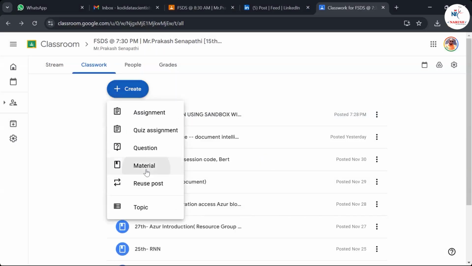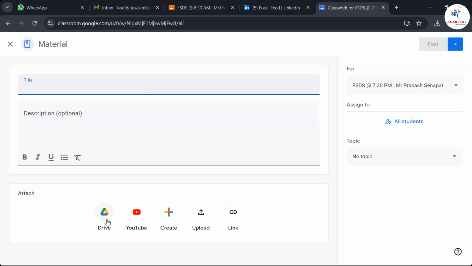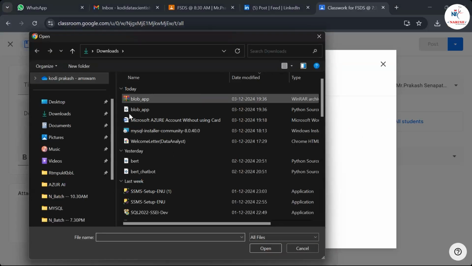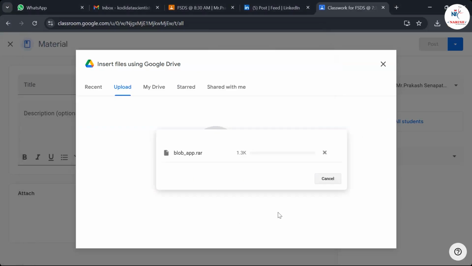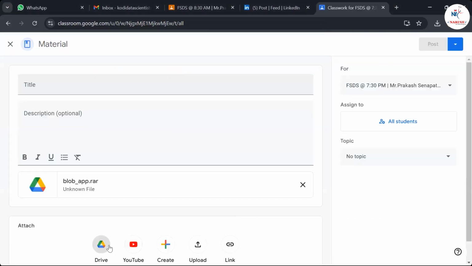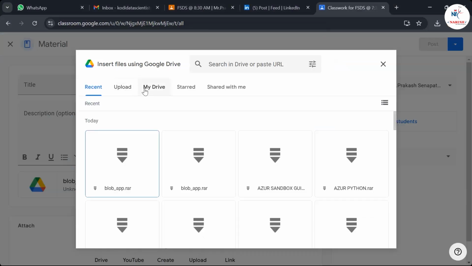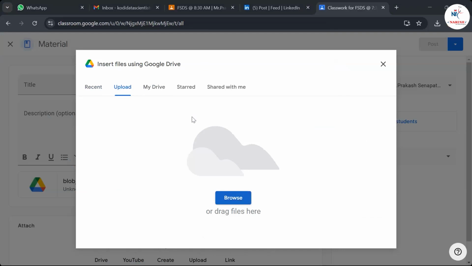Let's reload again. Material and drive. Just upload one more time. First blob.app and then upload. Then browse again.